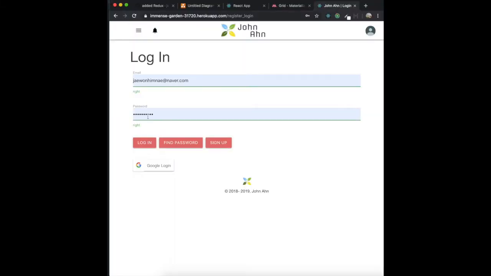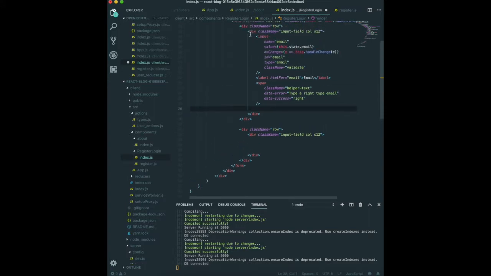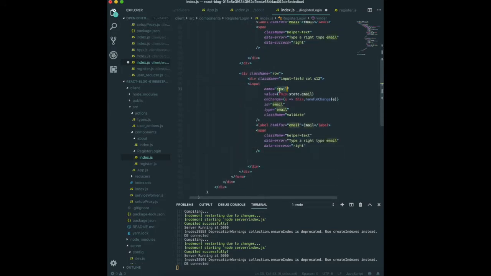Inside in here, we need to make this one. It will be super similar to this part, so we are gonna copy this one and paste it, and we will change this one. It will be the password, right?